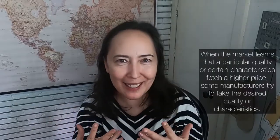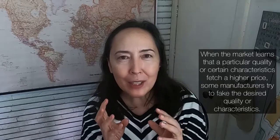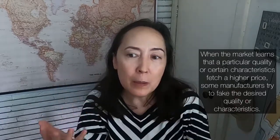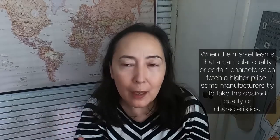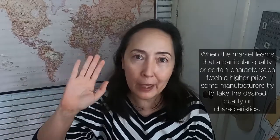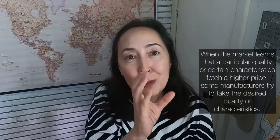So if you think, if I get a product and it says virgin coconut oil, and the oil doesn't have a strong scent, so it must be the oil for my skin, right? Maybe, maybe not. Like a lot of things, red wine in particular, honey, when a characteristic becomes known in the industry as being more premium and fetching a higher price, like less scent in a coconut oil, there are some manufacturers who will try to game that a little bit. So you might see, for example, an RBD coconut oil that is labeled and sold as virgin coconut oil when in fact it's RBD. But because when you smell it, you don't smell anything, you think, yeah, maybe this is a virgin coconut oil.